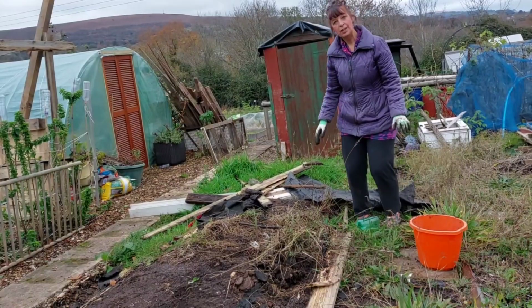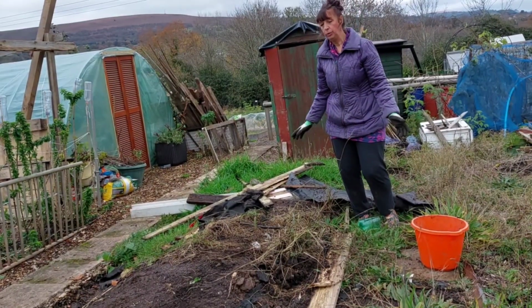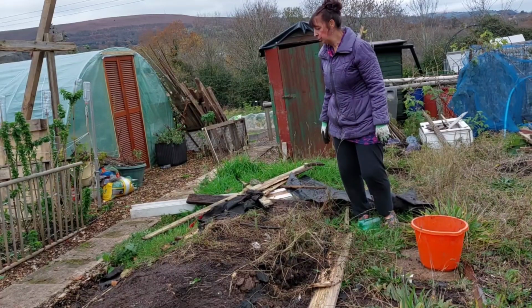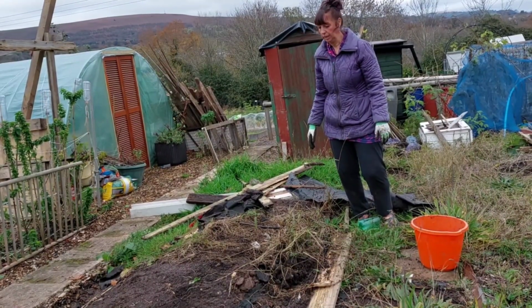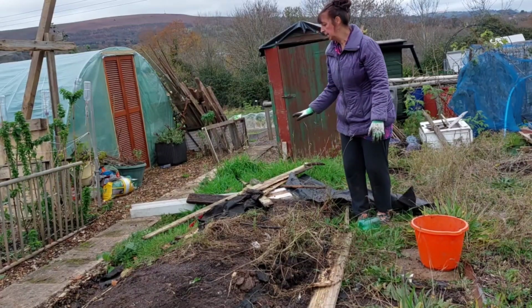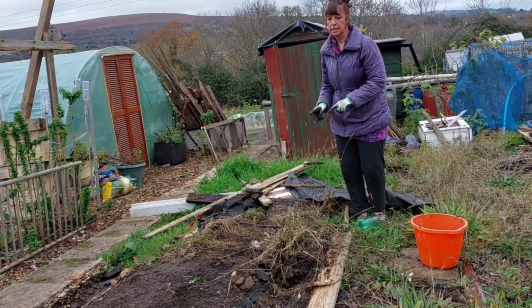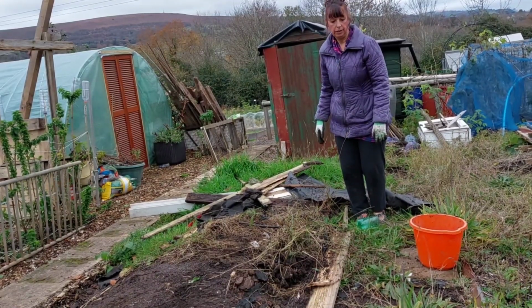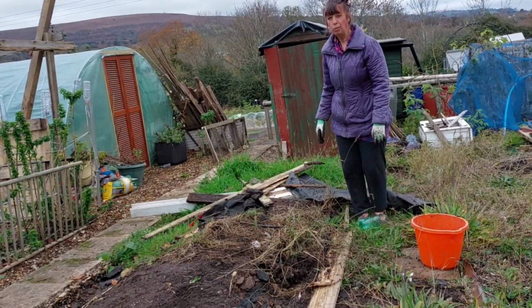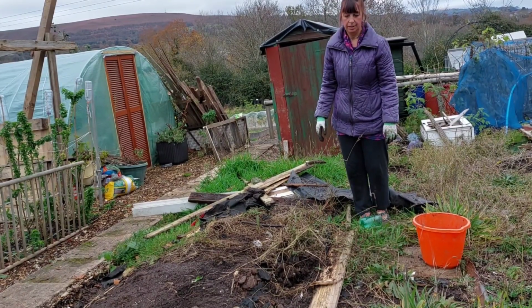Right, Doug is fancying a cup of tea, and I wouldn't mind one either really. So we're going to have a cup of tea, and then I'm going to carry on and do a bit more. We haven't got an awful lot of time down here today because there's lots of other things we need to do as well. So I'll tidy up this. Don't know if I'm going to start the digging today. Certainly just give it a bit of a tidy up. See how far I get with that, and then that'll probably be it for today, I expect. So let's go and have that cuppa.